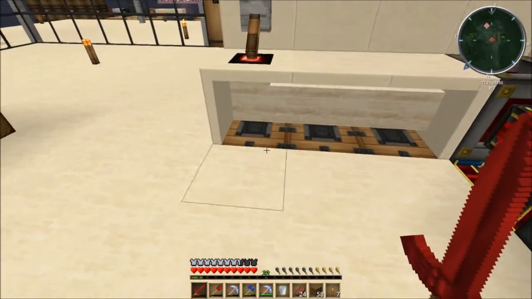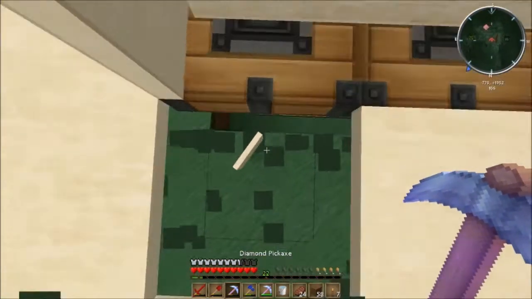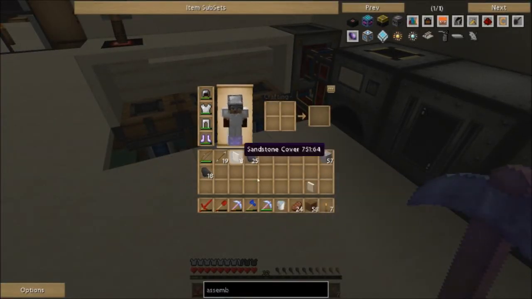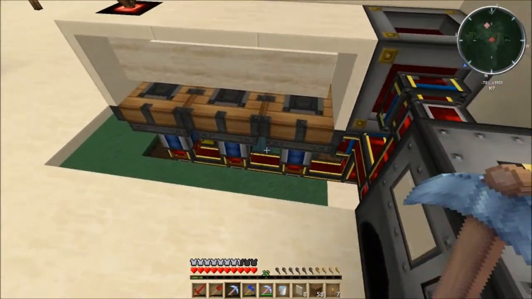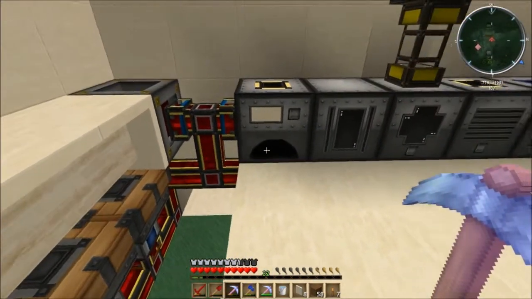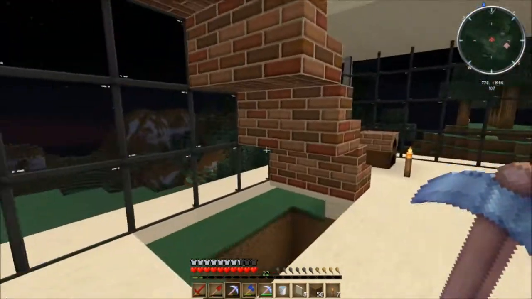So let me walk you through this. These are the engines, and this is pretty simple here. They are just down there doing their thing. The redstone energy conduit runs along here, and then I'll talk about why this is here, and then runs along the bottom, and so these are all being fed out of that.